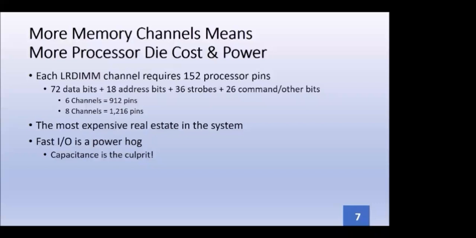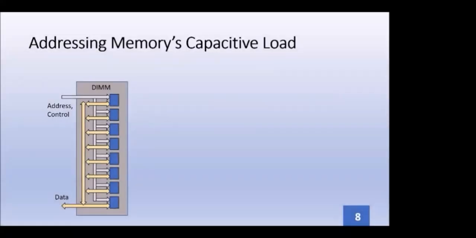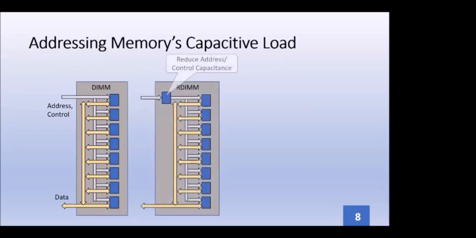This has been a concern for some time and has been addressed to some degree with changes to DIMM architecture. DIMMs originally consisted of nothing more than a handful of DRAM chips on a PC board. While PCs still use these, servers migrated to the RDIMM, which isolated the address and control pins to address capacitance issues on these pins at a slight cost in latency.